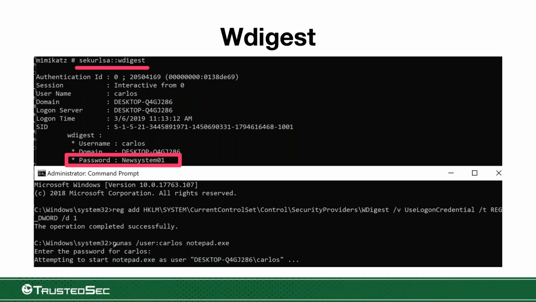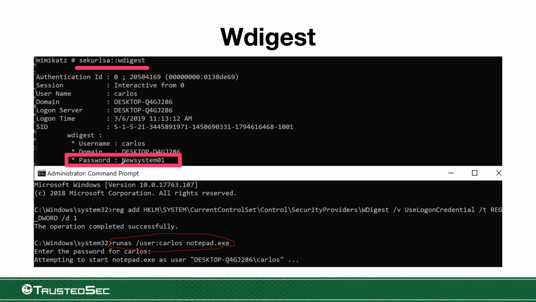There we go. So I did a runas here to force an interactive logon, where those credentials simply went into the WDigest consumer. And when Carlos logged in, here we can see Carlos's password, newsystem01, simply got stored as clear text. Typically, when we can go for clear text passwords, we go after those.